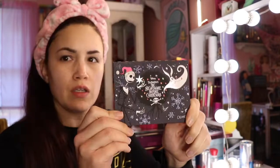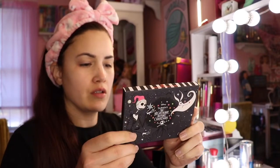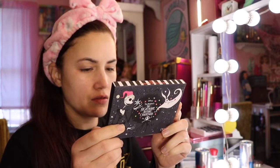Okay, so the outside of the palette is basically the same as the box. So that's the outside of the palette. Oh, it does have stripes. That's cool. Made in the US. That's new. Alright, so let's open it up.